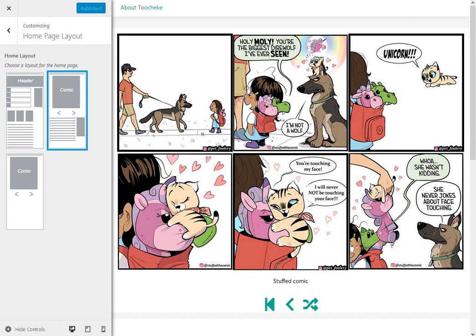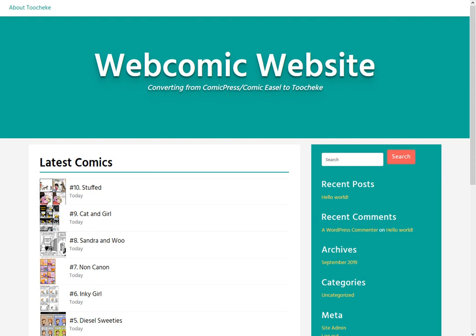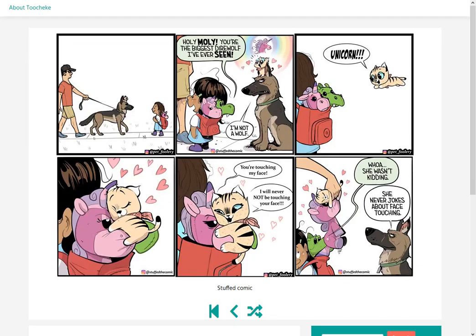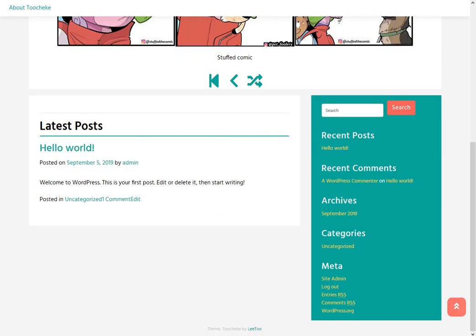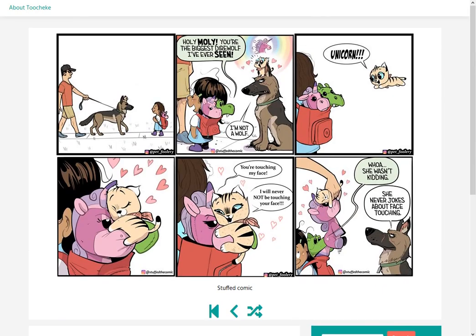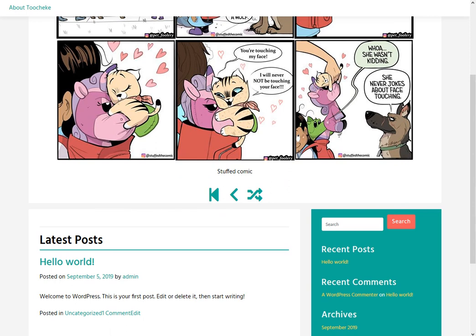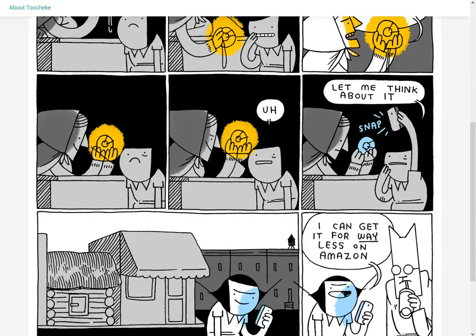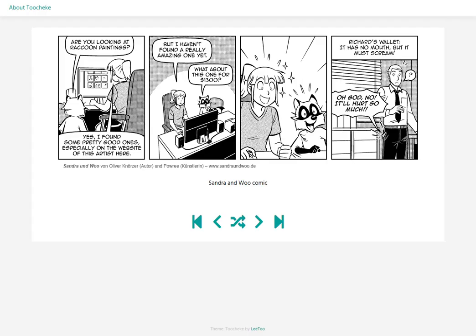Then if you go over to the front end of the website and click Refresh, the new layout is now up. And you notice there are no thumbnails, it's just the comic with the navigation bar here. If you navigate through the comics, you'll be able to navigate. So it's more kind of the traditional layout that you may be familiar with. Okay, and that's all there is to it.